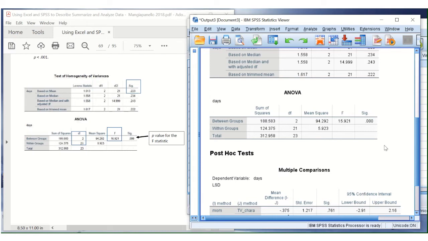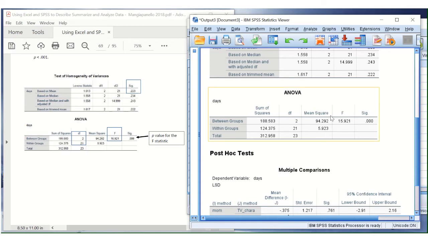Now the ANOVA results over here tell you several things. The things you really need to pay attention to are the numerator, which is the between groups, and the denominator, which is the within groups. What you need to look for are several things. One is the degrees of freedom for the numerator, which is 2, and the degrees of freedom for the denominator, which is 21. The most important thing is the F value.